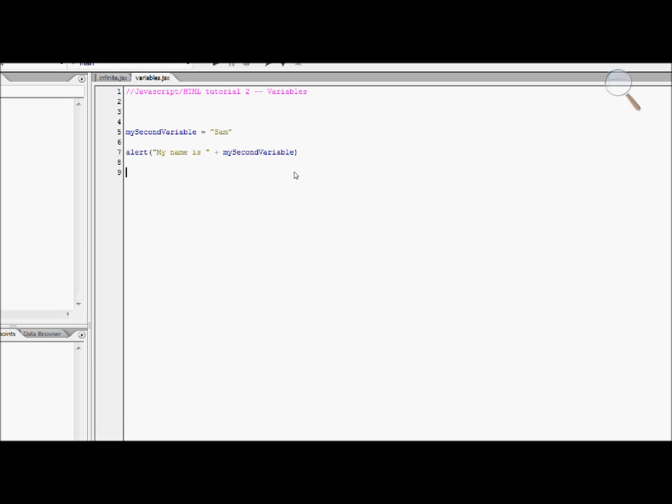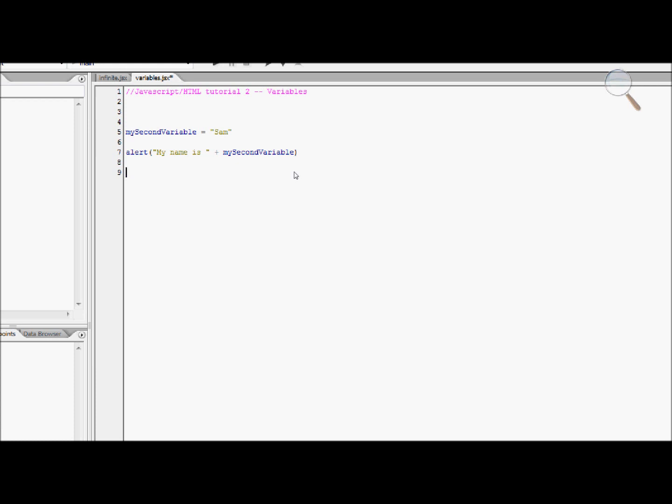Okay, so what else can we do? Well, we can also touch on one other thing, which is going to be getting user input. And this is a good thing to practice when you're learning variables as well. Getting user input is actually really easy with JavaScript. It's the easiest language to learn user input with, in my opinion. All we need to do is create a prompt, which is another function like the alert box. Again, in our parentheses goes whatever we want to type in.